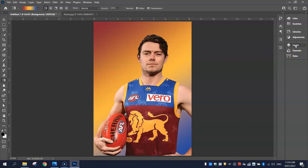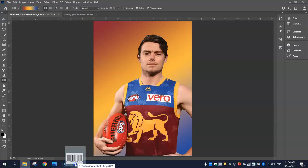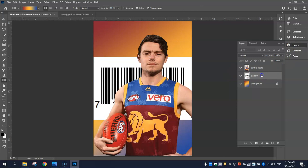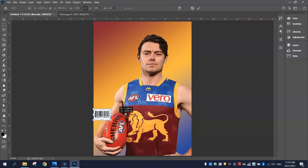The next thing I want to do is bring in the barcode, which is going to be positioned in the bottom left-hand corner of the page out of the way. All we need to do is pick it up, drag it over to Photoshop, and drop it in. It comes out behind Locky Neal, which means we have an issue with our layers. Move the barcode up above Locky Neal so we can see it clearly. Using the Move tool, hold Shift and transform that shape into something nice and small — barcodes shouldn't distract the viewer from what's on the front cover of the magazine. Make it nice and small down the bottom left.